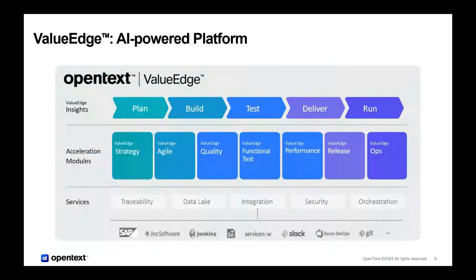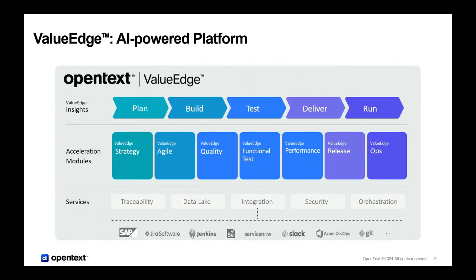Now we're going to talk about Value Edge and how our AI-powered platform provides end-to-end support, and how it provides a set of acceleration modules that can map through to how we can support SAP. Our Value Edge solution provides a level of insight across the plan, build, test, deliver and run aspects, with the modules that sit beneath that to support all of the core aspects you need to deliver.